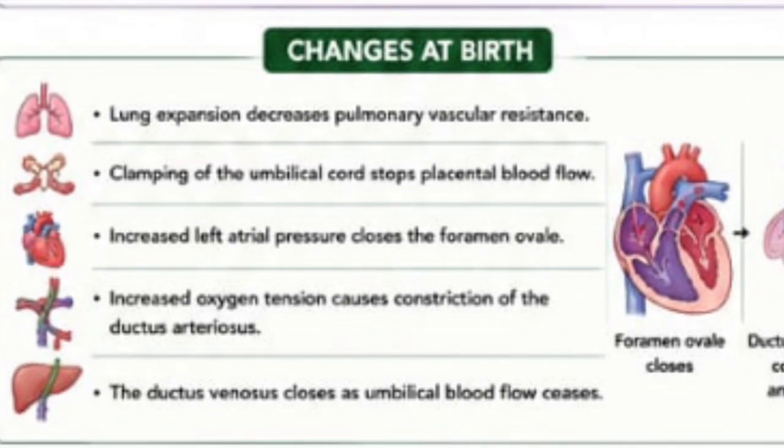So what happens if the child takes his first breath? Maybe he cries, and what happens? He vomits. Sometimes he coughs out all those surfactants. When he coughs out all those surfactants, what happens? The pressure in the pulmonary trunk will reduce. The pulmonary vascular resistance will what? Reduce. So the pulmonary vascular resistance will reduce, which means blood can be shunted now to the lungs.